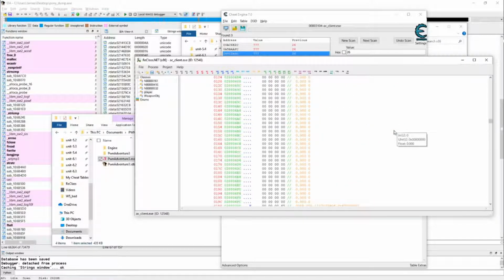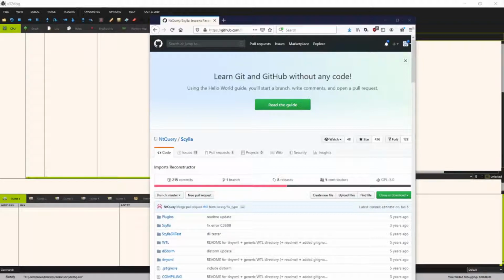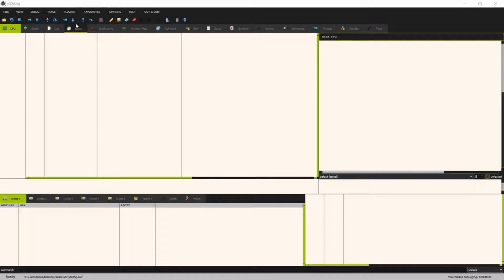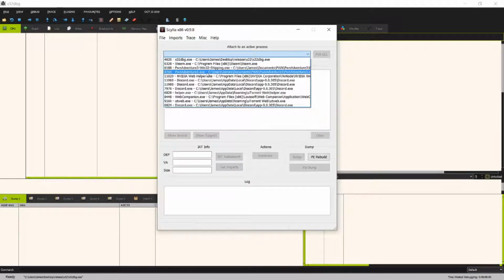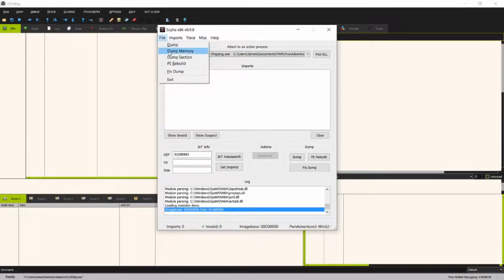So our next step is to try and reverse engineer aspects of the game. First off, I want to credit Xiao in our group for finding the tool Scylla to help out with this portable executable dump. I've loaded this tool as a plugin into x64 debug. As I understand, reverse engineering any sizable program is a difficult and time-consuming task, and I'm very much in a state of learn as I go.